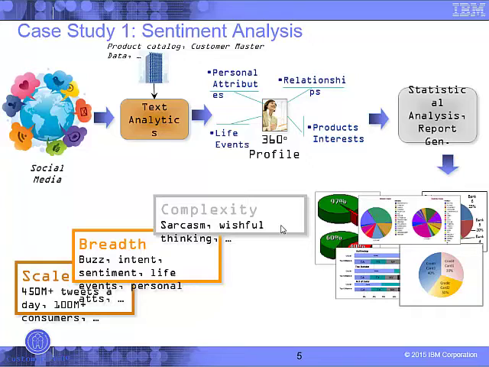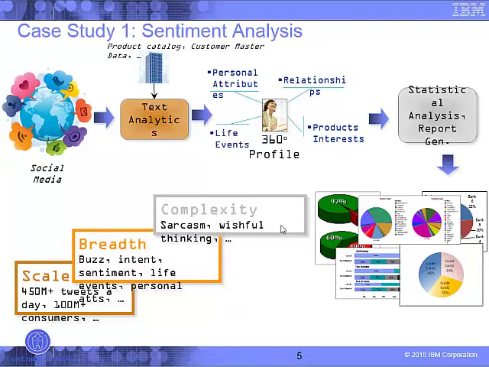The breadth of the extraction task. So not only do we have to understand the sentiment for the retail bank and a particular aspect of the retail bank, but also we want to extract other kinds of attributes about the person, for example, their personal attributes, what products do they like, do they intend to buy those products, and so on and so forth. So there's a large breadth of information extraction tasks.